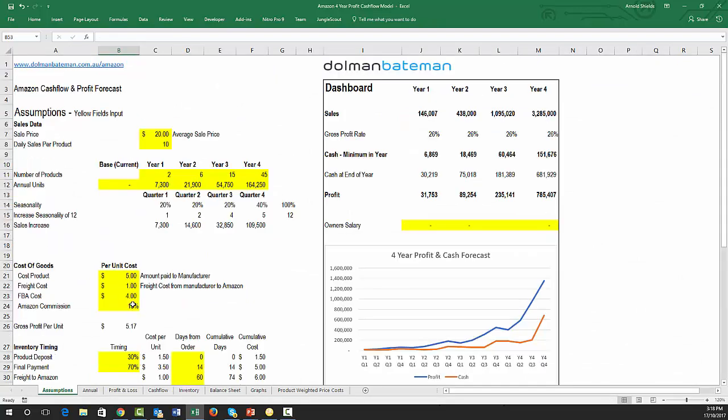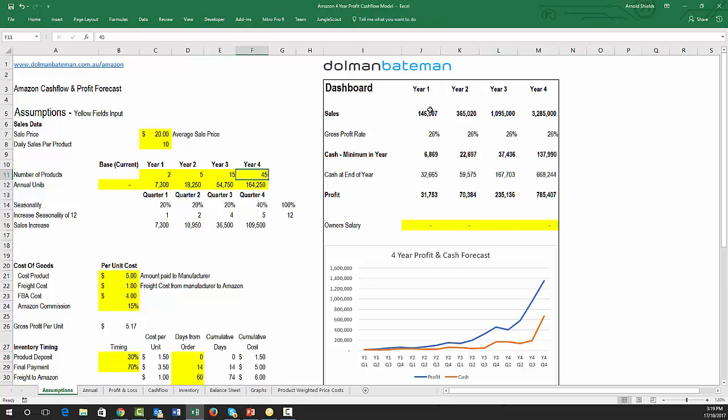So let's look at what happens with your business in terms of the profitability and how it's actually working. So let's say, in the first instance, well, let's look at this one. We've got an average $20 sale price, and the minimum cash, we've got 2 products. We'll change that to 5. So we're basically almost tripling each year. So we're tripling the size of the business each year. So we're going from 2 products to 5 products, from 5 products to 15, 15 to 45.